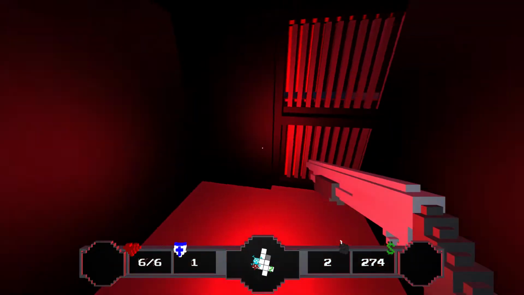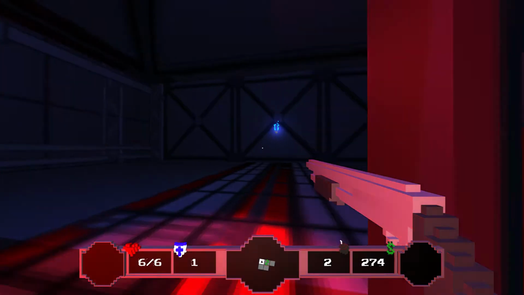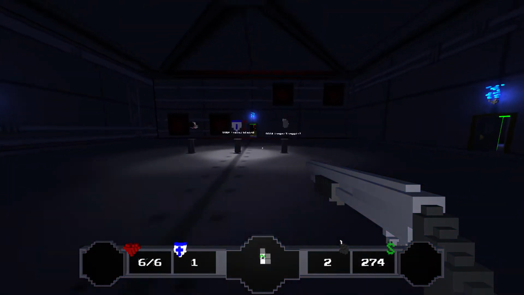It's nice that they give you an elevator right at the beginning too. So we're going to drop down another floor. As we move on to floors, the game is going to become harder and harder. Okay, so here's our gift shop. Let's check this out. We have 274 bucks.